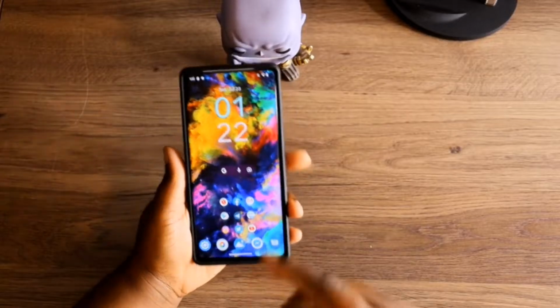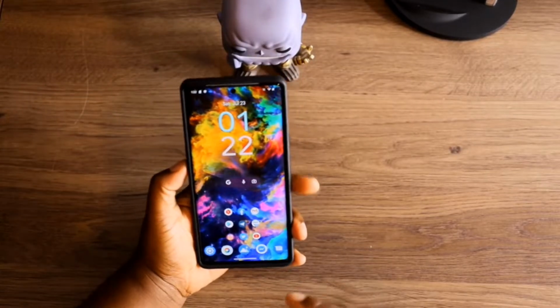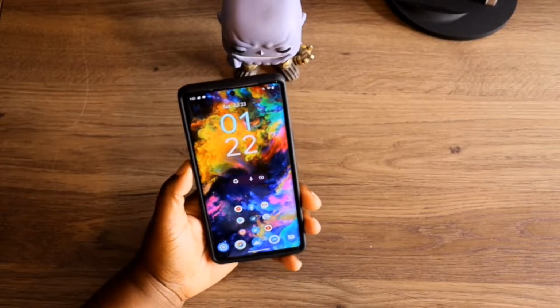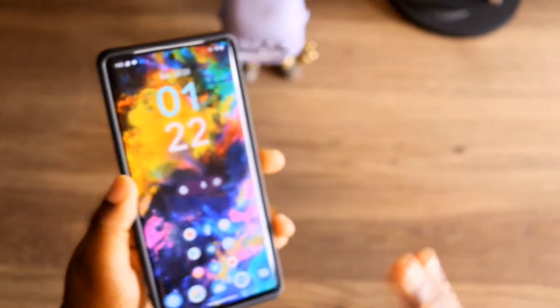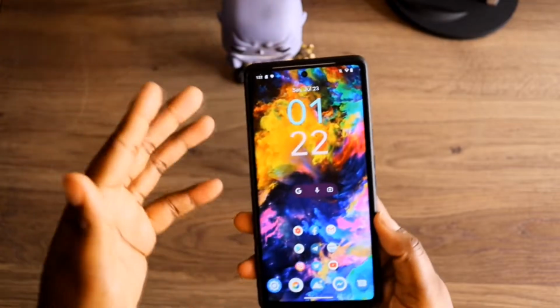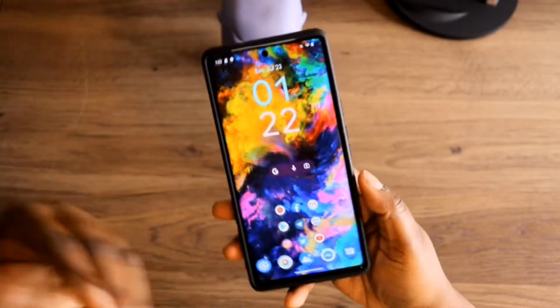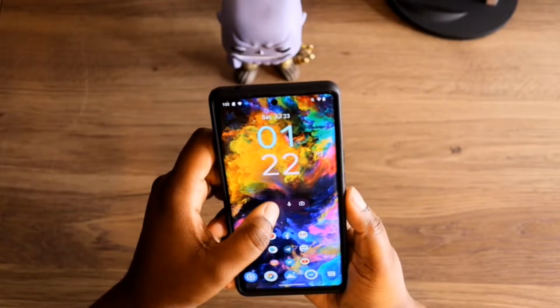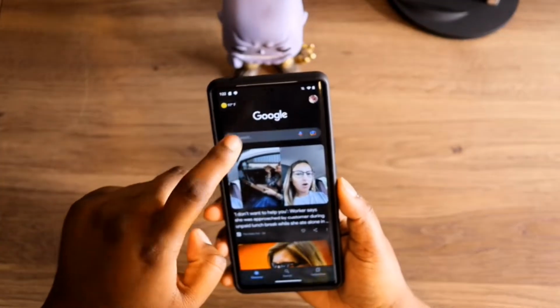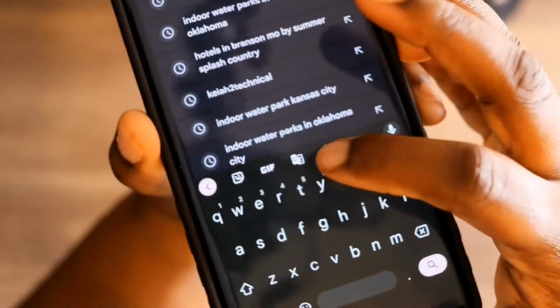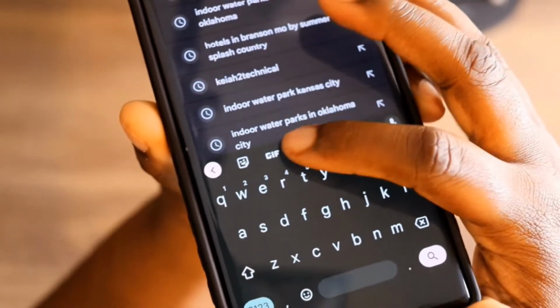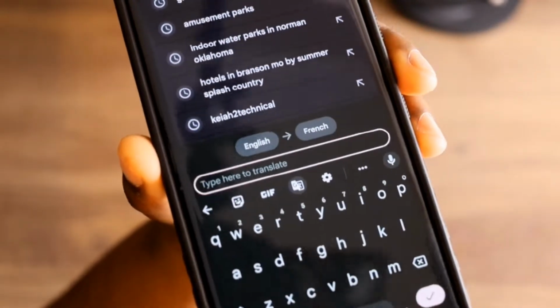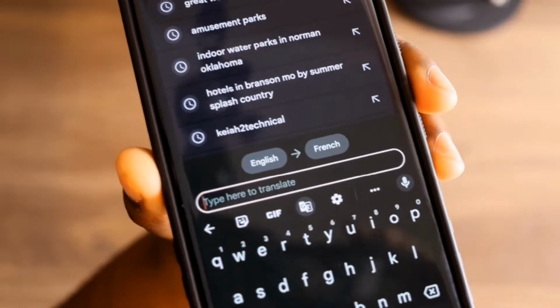Today I want to show you how to use Google Translate on my Google Pixel 6 Pro. So if you have a Google Pixel 6 Pro or a Pixel in general, this should work. So pretty much all you would want to do, I'm going to go to Google and then I'm going to go to search, and as you can see down here, this button here, I don't know how well you can see that, but this here, you want to click on it, and as you can see, it brought up some things that you can do.